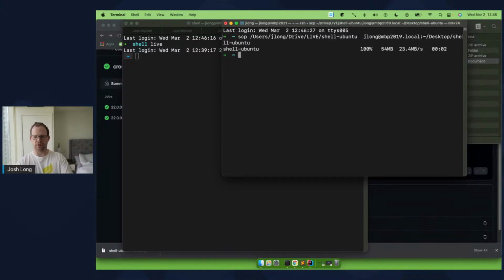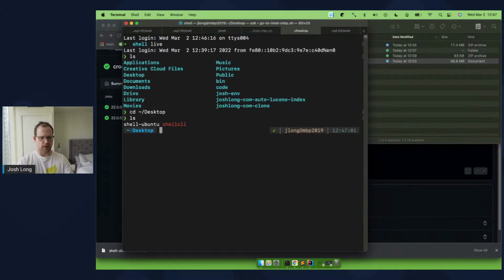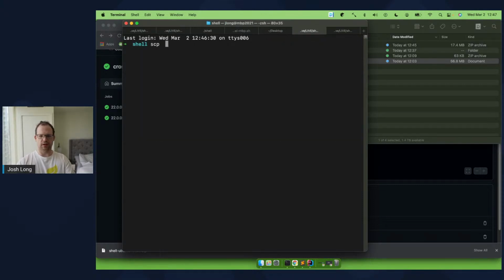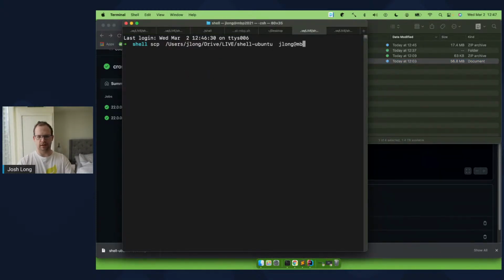Okay, wait for it to go across the network to my other machine. I'm logged into that machine here, so desktop, and I don't know which one is which. I gotta redo that again. Okay, so scp jlong at mbp 2019.local desktop.